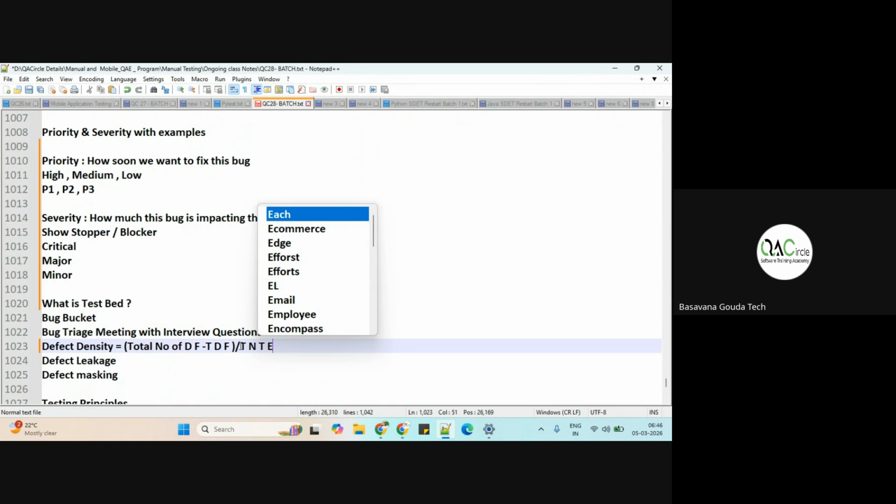Write down: defect density is equal to total number of defects found minus total number of defects fixed, divided by total number of test cases executed.